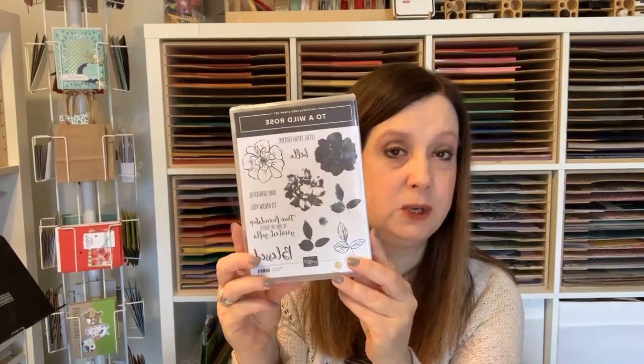The next 2 are flower stamp sets, and I've done a lot of projects with these already. So if you go on my blog, you'll actually see these. The first one that I really recommend is called To a Wild Rose. What I love about this one is it's like a triple time stamping set, and it's just absolutely gorgeous. You can't go wrong with it. There are some great Stamparatus techniques with this, so we can have a lot of fun with this one, and it does have a lot of greetings along with it.